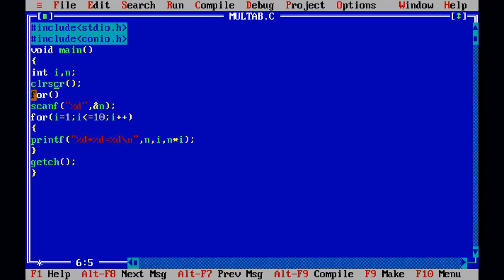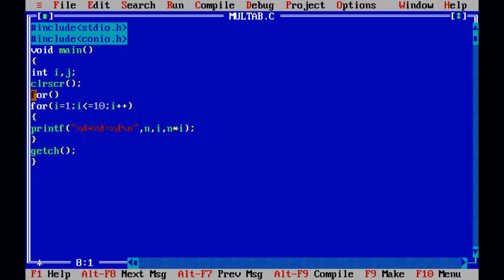If I am using one more loop, definitely I have to use one more looping variable. No need of this additional variable n, because I am not going to take any value from the keyboard. For here I am going to take j equal to 1 and j less than or equal to 20.